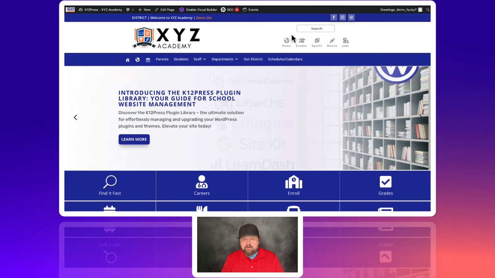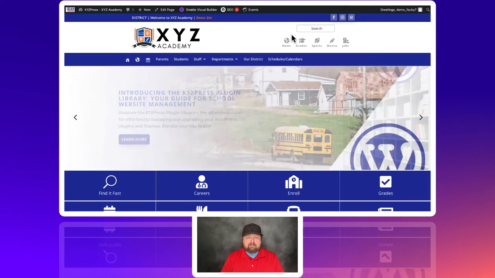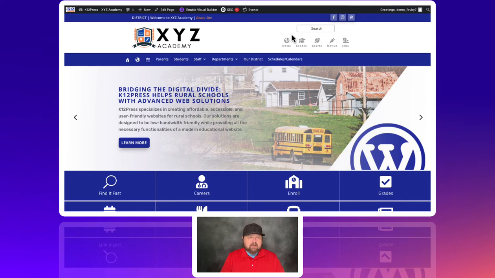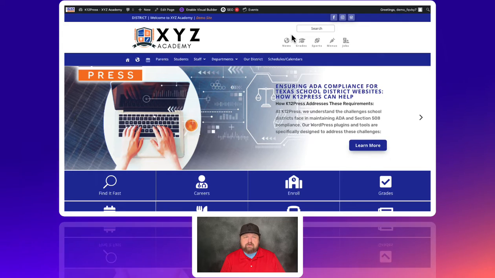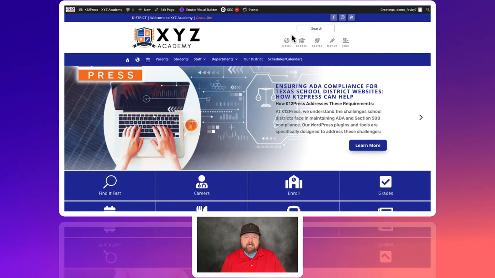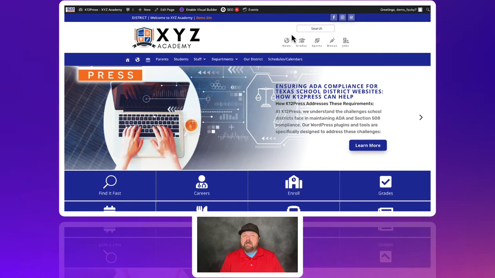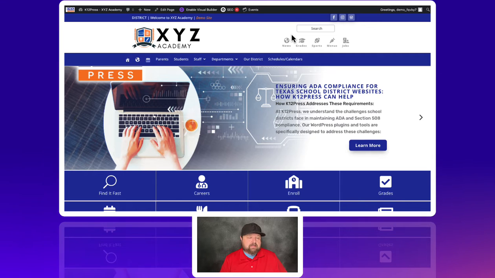Those are both available to you if you do the K12Press plugin library upgrade. If not, and you want to buy them separately, I think the combined will be probably somewhere around $200 a year, something along those lines, just for those two plugins. But in order for you to do this, you will have to have those upgrades.